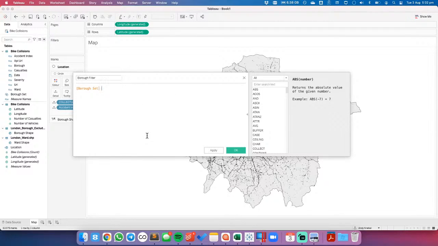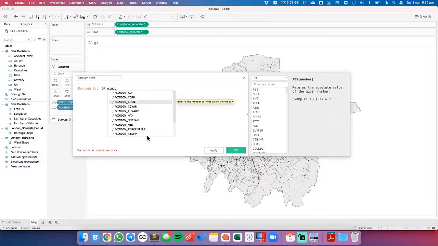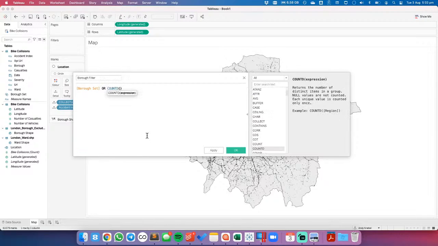No, let's see, I want to do the count distinct of borough equals the count distinct of borough.